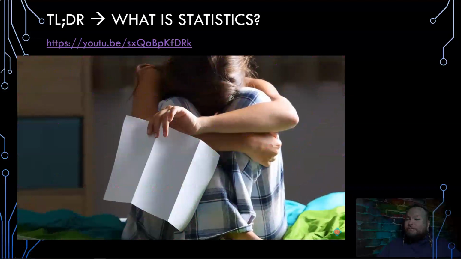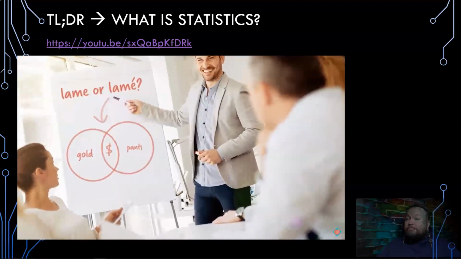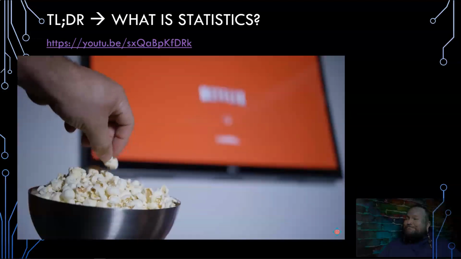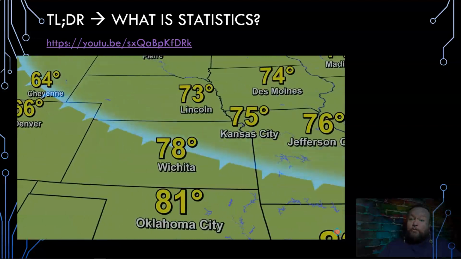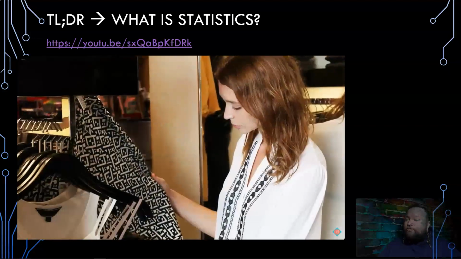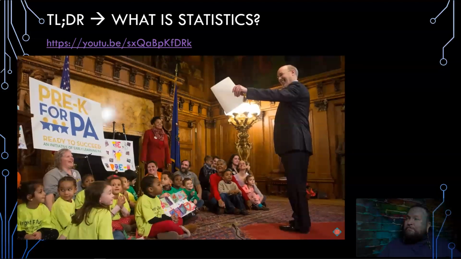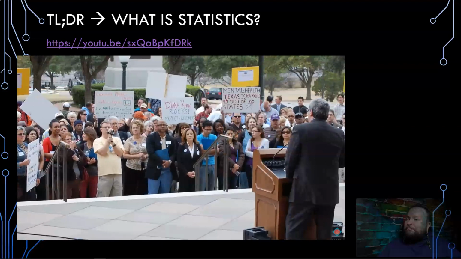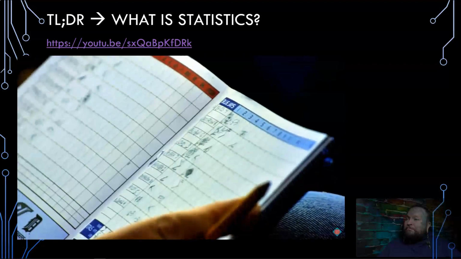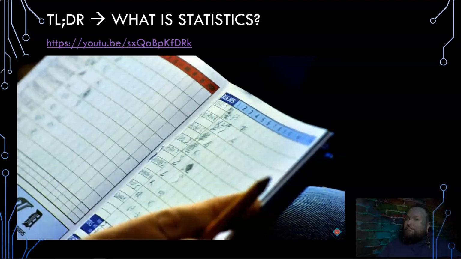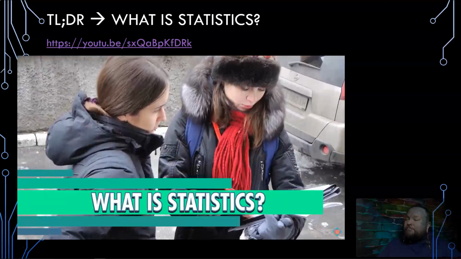Statistics can help you make a guess whether or not you're going to be accepted to Harvard. Marketers use them to sell us gold lame pants. Netflix uses stats to predict what show we might want to watch next. You use statistics when you look at the weather forecast and decide what to wear, dress or jeans. Policymakers use them to decide whether or not to invest in more early childhood education, whether or not to spend more on mental health services. Statistics is all about making sense of data and figuring out how to put that information to use. Today, we're going to answer the question, what is statistics?